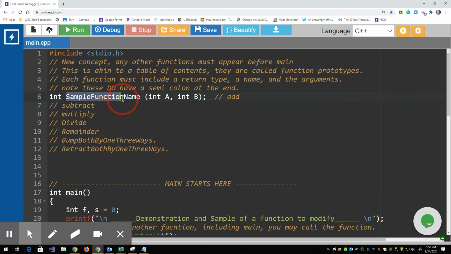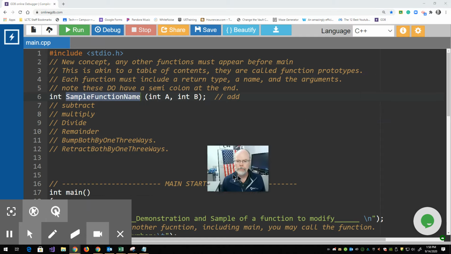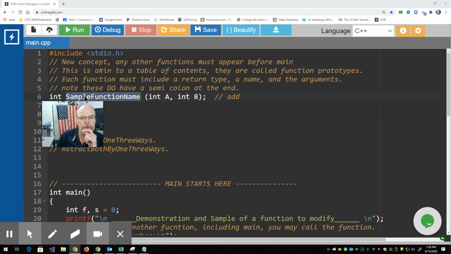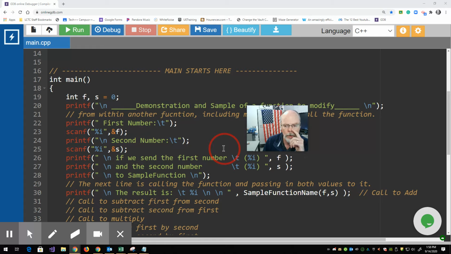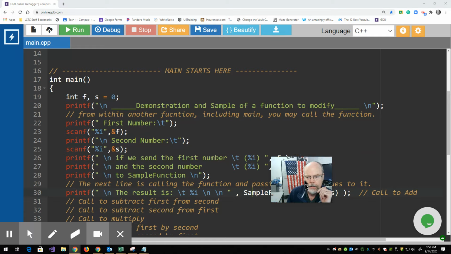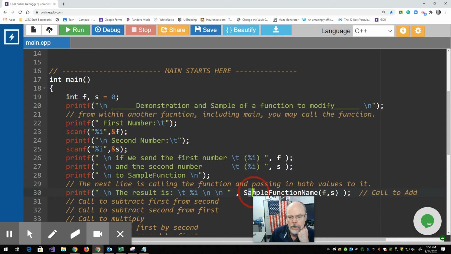Now, sample function name is probably a really bad example of a name, but the reason I'm doing it is I can show you how to change the one function over and over again, and it'll do different things. I can bring this back up for a minute. There we go. So this sample function name here just basically says it's some name. You'll see that up here in the prototype. Where else are we going to see the name? We're going to see it somewhere, in fact, right here in the code. This is the call. This says go ahead and run the function, and on the way down there, bring these 2 values, F and S. What's this F and S?